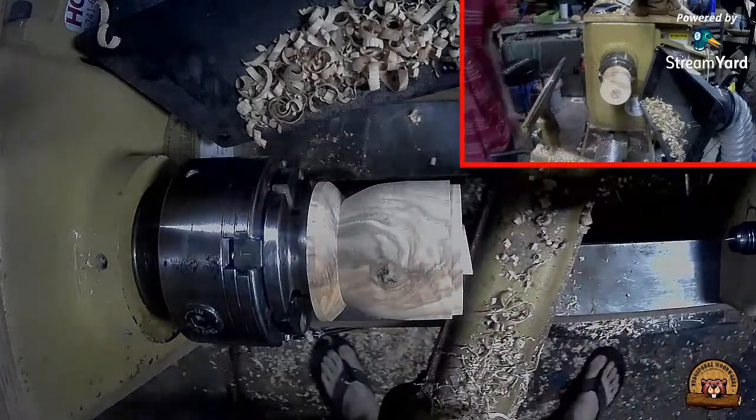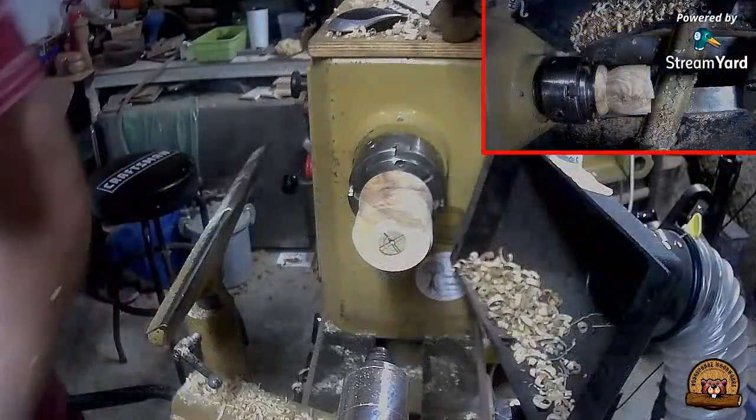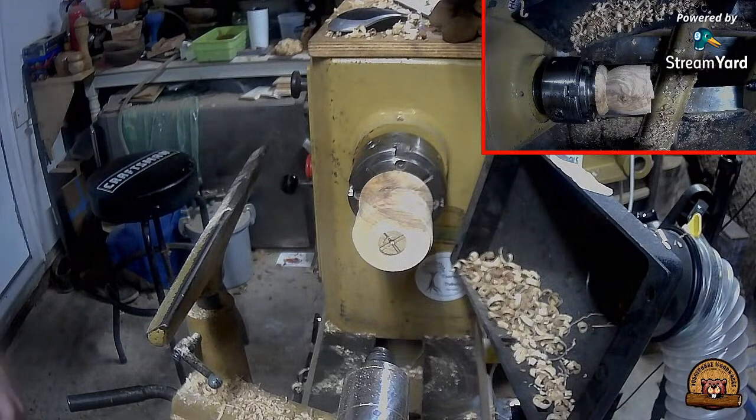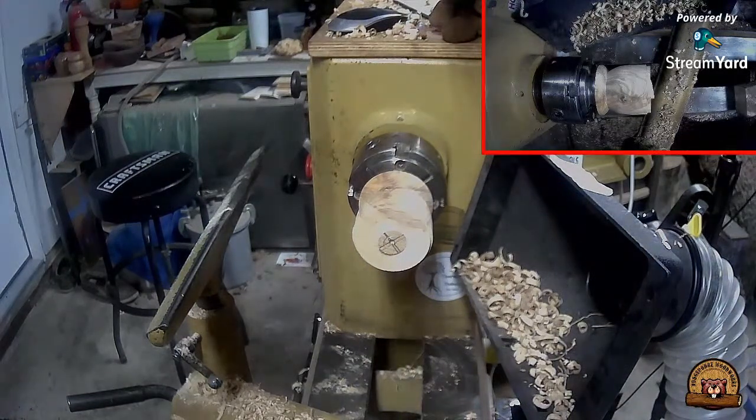Tommy. All right, go ahead and go to the side view camera. I'm going to go ahead and start hollowing this out. Tracy's going to make another Tree of Life. That'll be awesome, Tracy. I enjoyed looking at that stuff.